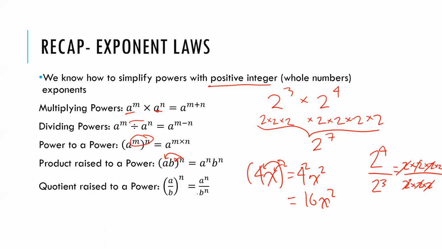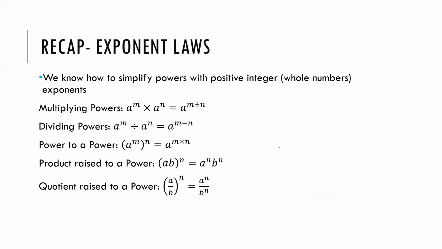A quotient raised to a power means that we have to apply the exponent to the numerator and the denominator. You can also think of it as fractions. So we apply it to the numerator and the denominator, which basically means I have a to the power of n over b to the power of n. Another example, if you want a concrete one: 3 over 4 raised to the power of 5. That just means I apply the 5 to the numerator and the denominator, and then I just have to figure out what each of these parts are. I'll leave that to you to do, okay?